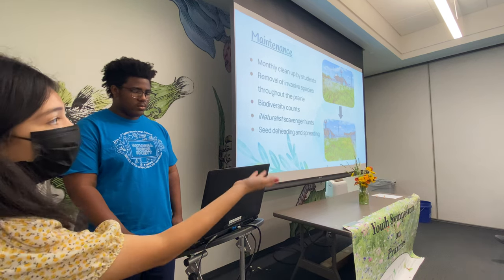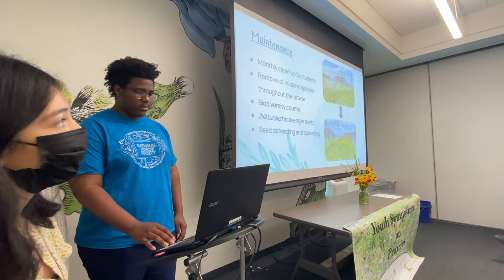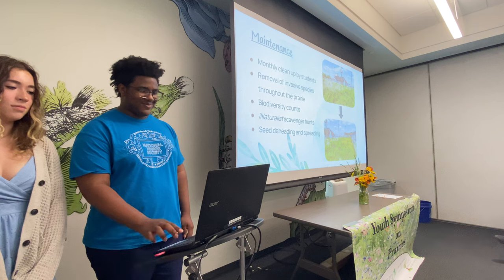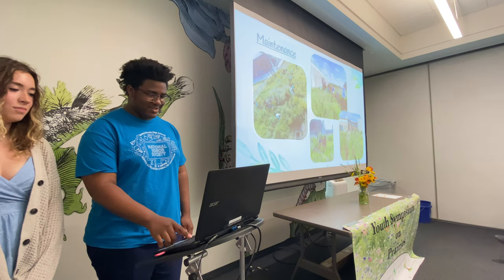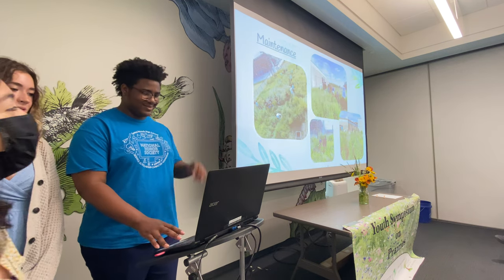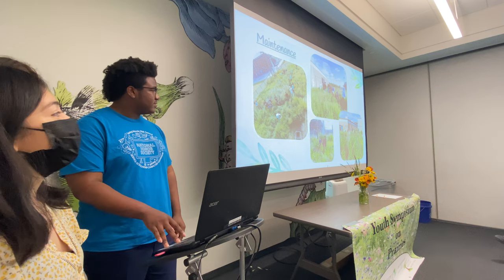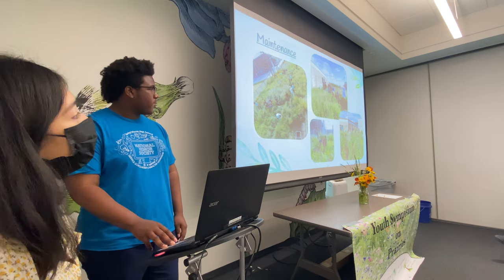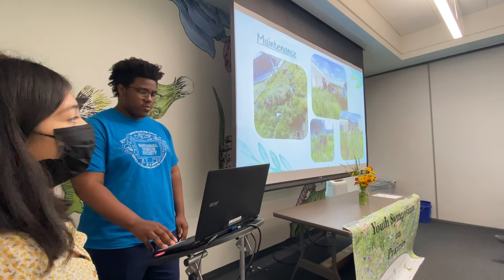So these are just current photos. This was 2 weeks ago, how the pocket prairie looked. Yesterday, we were also cleaning the path and then removing any invasive species that we didn't want.